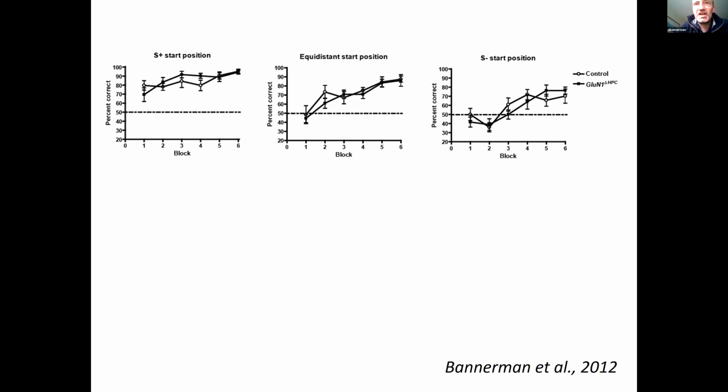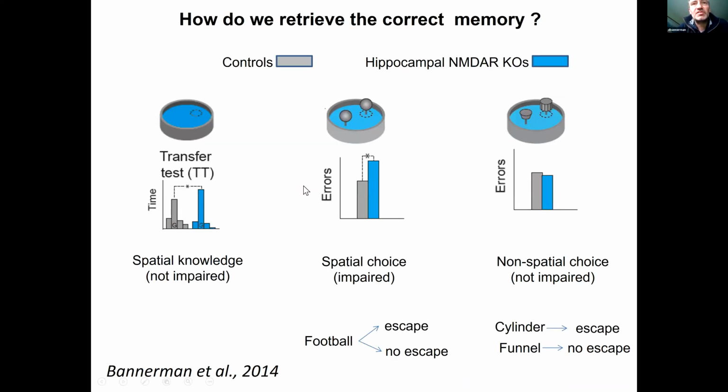And so to summarize that, we've got an impairment on a spatial discrimination, no impairment on a non-spatial visual discrimination. And of course, it's tempting at that point to suggest, well, maybe that's because this is a spatial task and this is a non-spatial task. We know the hippocampus is important for space, place cells, et cetera, et cetera. But of course, we also know that the knockouts are perfectly capable of learning the standard spatial version of the water maze task. If anything, they end up doing slightly better than the controls.